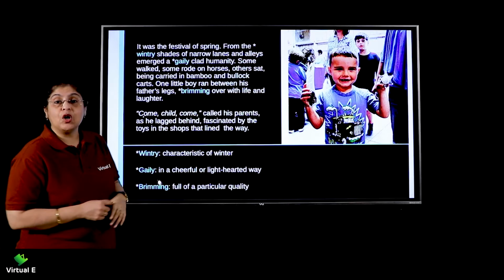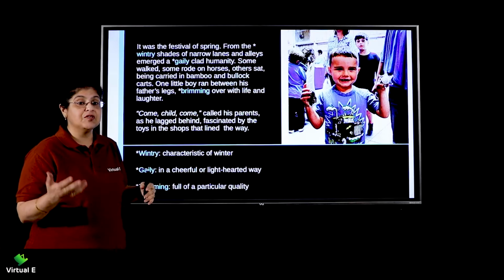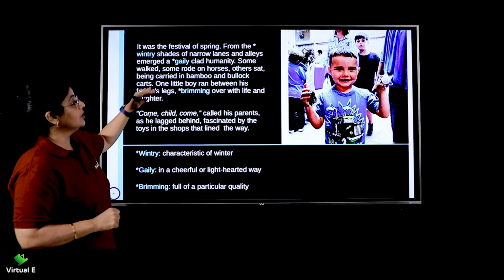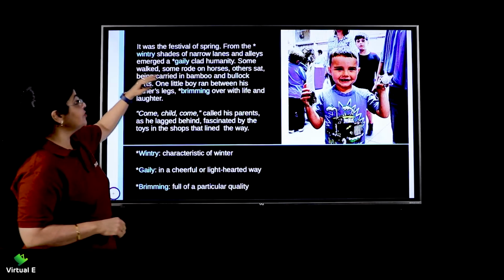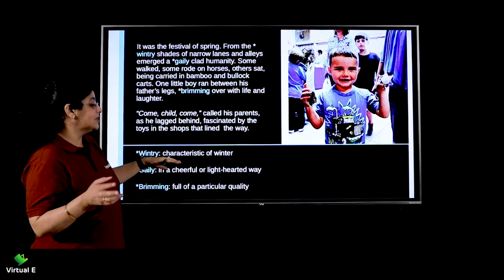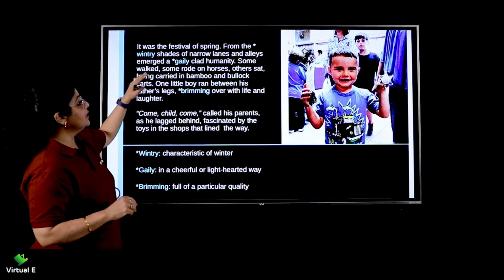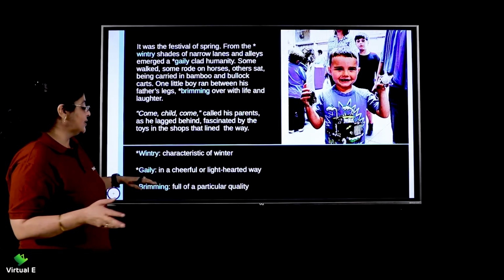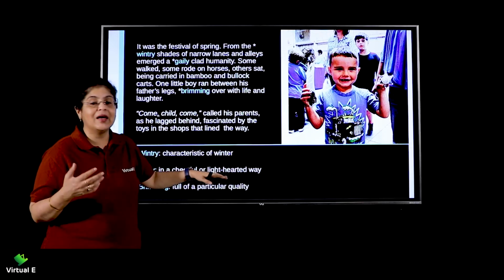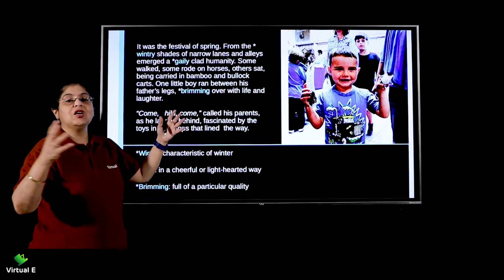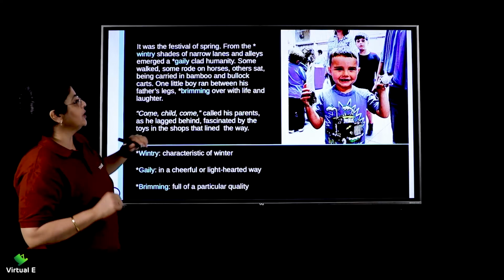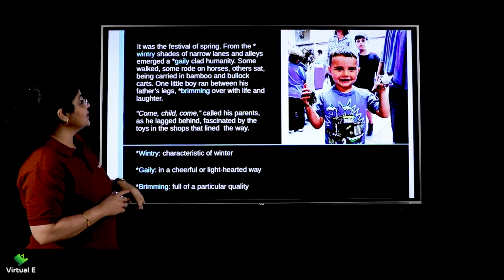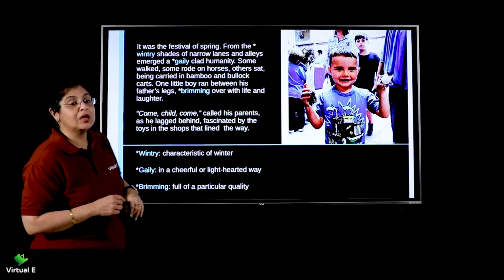It was the festival of spring. We know spring, the festival of spring, it comes after winter. It is followed by spring, the winter. From the wintry shades of narrow lanes, wintry as in the characteristic of winter, narrow lanes and alleys, emerged a gaily clad humanity in a very cheerful or light-hearted way. So you could see all people coming very happy. Some walked, some rode on horses, others sat, being carried in bamboo and bullock carts.